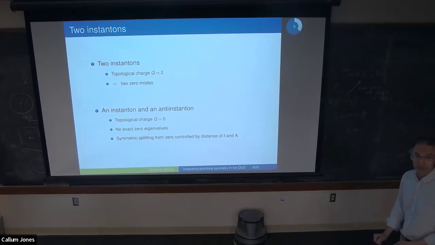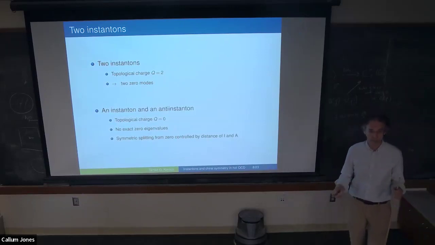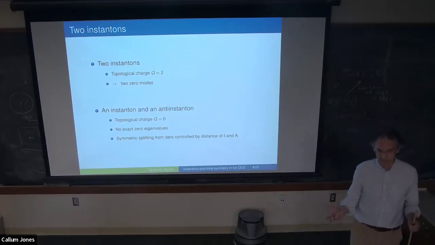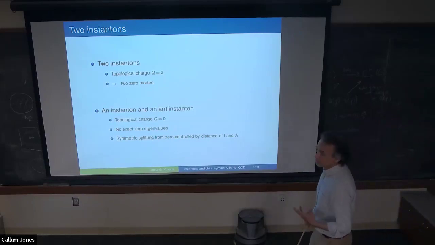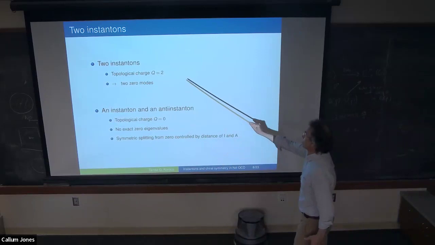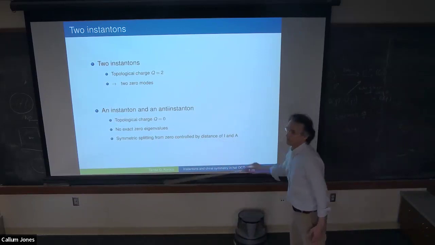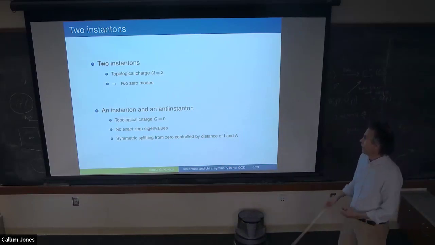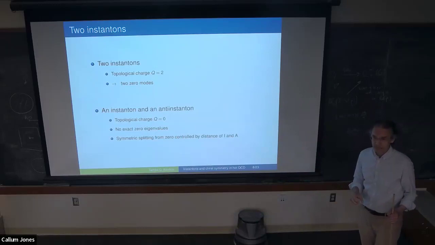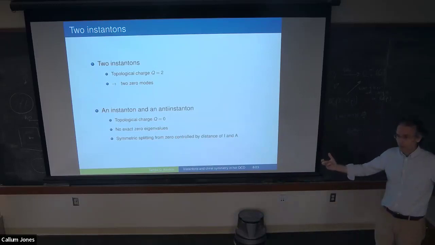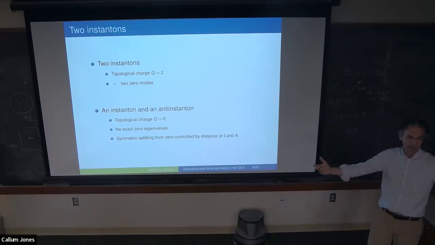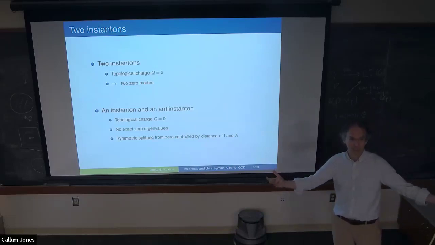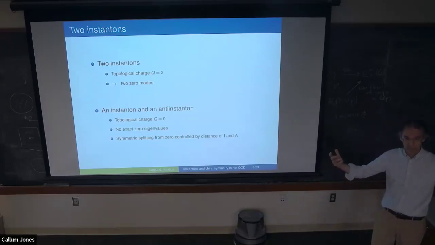So the question is, what happens if I put many instantons and anti-instantons into this system, which actually are there? We know from lattice simulations that instantons and anti-instantons are there. So just to understand what is going on, let's first look at the simplest non-trivial case where we have two instantons. If we have two instantons, that means the topological charge is 2, and we have two exact zero eigenvalues of the Dirac operator. What happens if there is an instanton and an anti-instanton? Just imagine that they are infinitely far away. Then they don't talk to each other. The eigenmodes are sitting on each object, one zero mode, one eigenmode with a zero eigenvalue. They don't talk to each other, so you have a positive and a negative chirality zero mode.